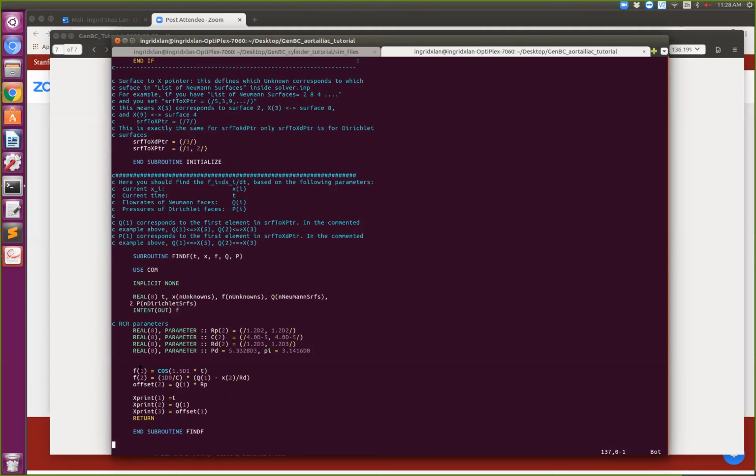And also important to note, we can index these arrays with slice notation. So let me go ahead and define the ODEs. So I could say 1 to 2, or I could keep this a little more general and say 1 to the number of Neumann surfaces. So this is exactly what we derived before, but now I'm dividing through by the capacitances.